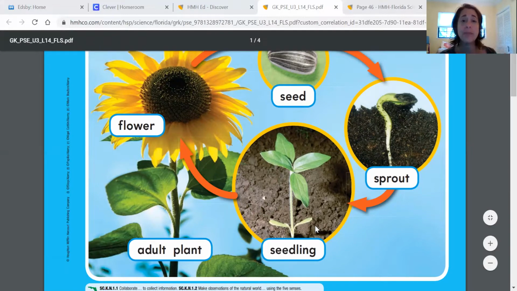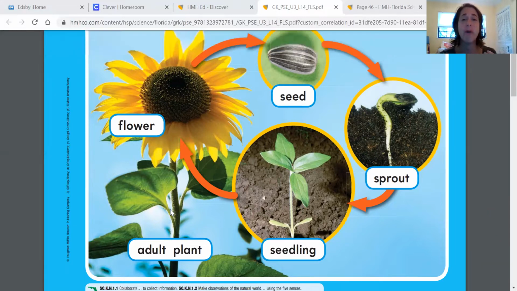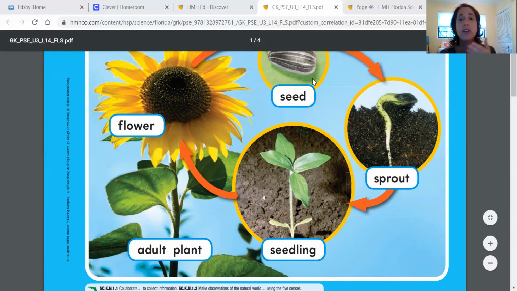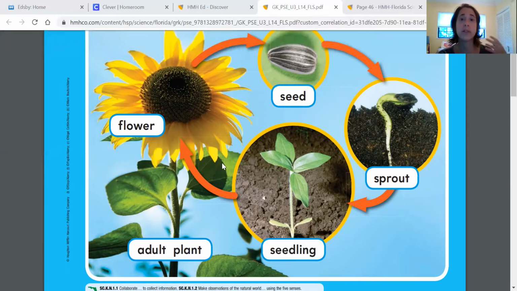We got the seed, sprout, and seedling, young plant. That young plant keeps growing into an adult plant, which means that it's ready. That adult plant has a flower, which has, you got it, seeds. The seeds get into the dirt. The seeds make new plants. So we got seed, and then it sprouts. Seed, sprout, seedling. The seedling now grows into an adult plant, which has seeds. The seeds make new plants. What? It just doesn't stop. There is no stopping. That's why it's called a plant life cycle.